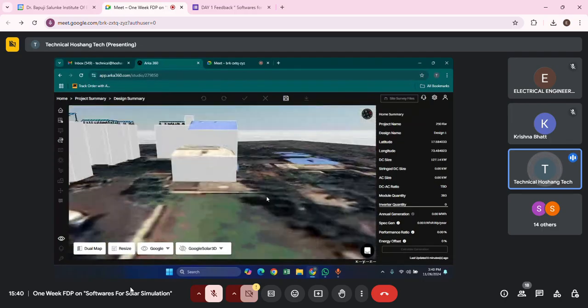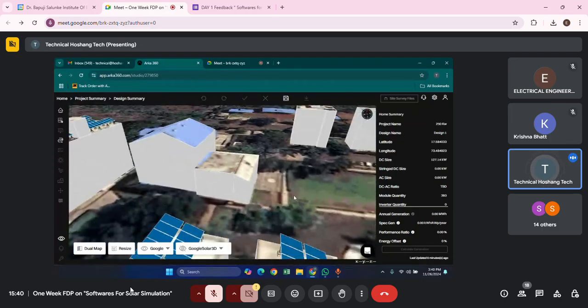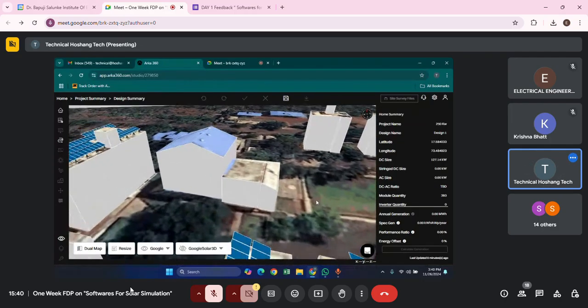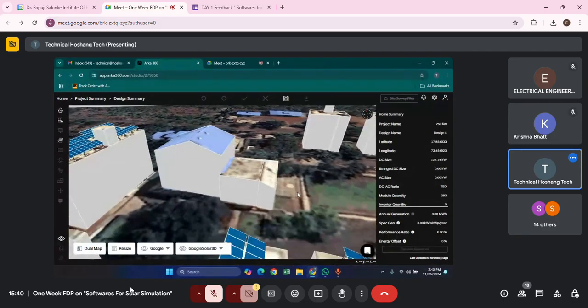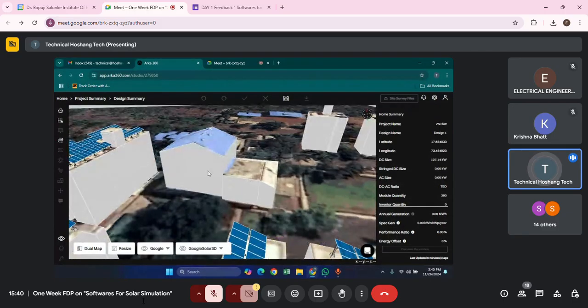Okay, so our building design is perfect, right? Definitely, I have chosen this building because we can easily see how the building shadow falls. If you see, north direction is this side, south direction is this side, east and west. So our task is to install the maximum number of panels on this roof.